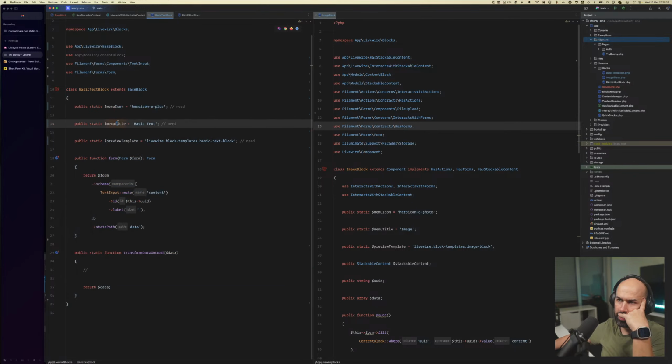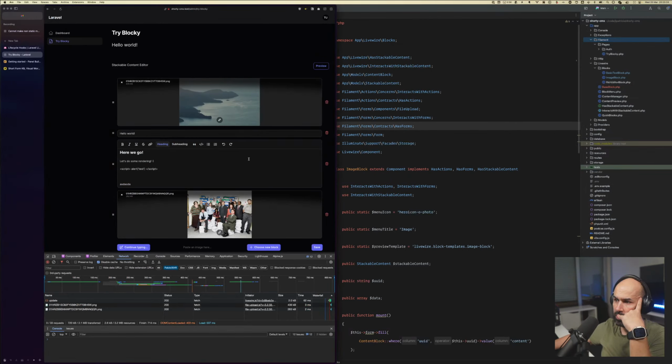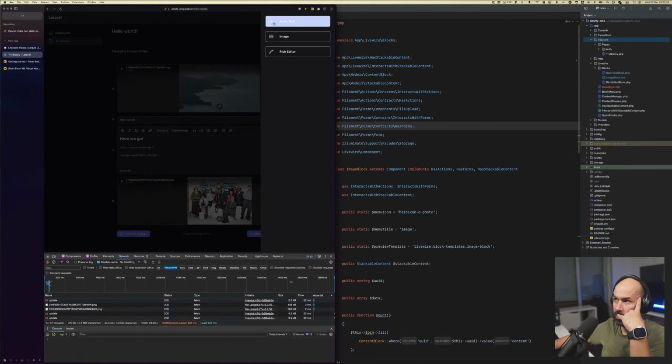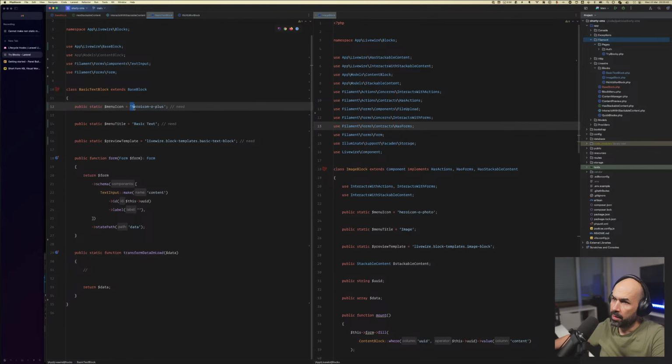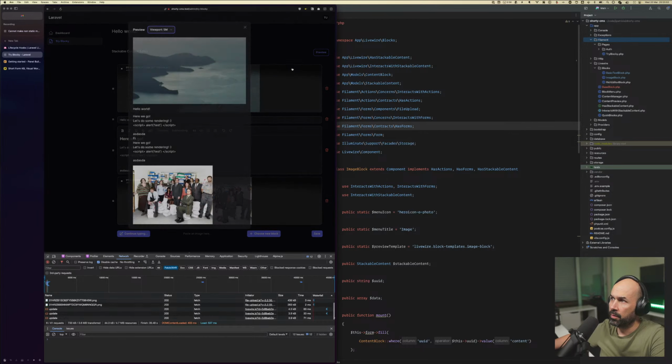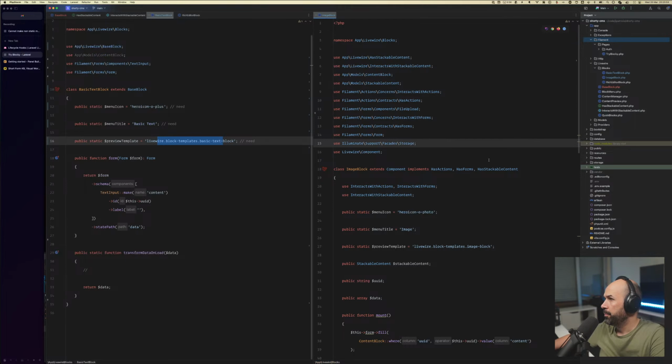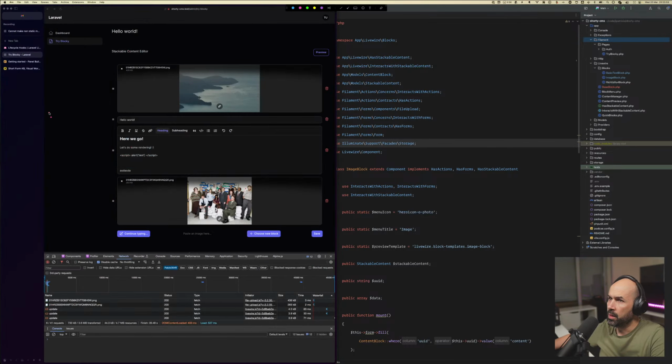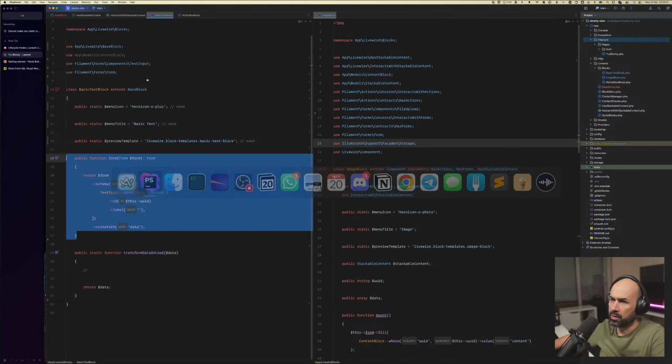There's a menu icon and the menu title, which come here. There's a preview template, which is a blade component for the render. This one, right? There's the schema that will be asked on each block while editing.